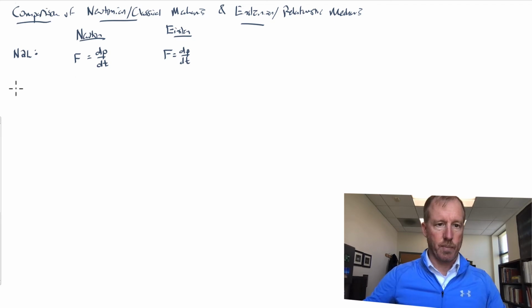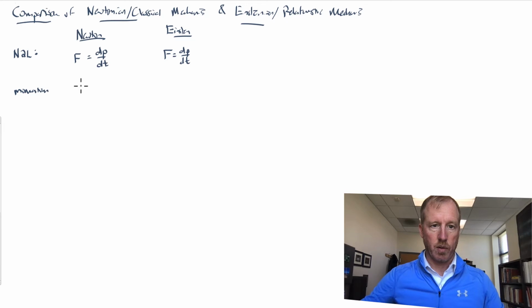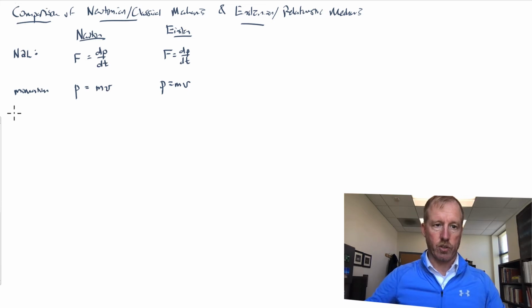What about the concept of momentum, or the definition of momentum? Remember, according to Newton, momentum, or what he called quantity of motion, but we now call momentum, is the product of the mass of an object in motion times the velocity of that object. Can we use this in relativistic mechanics? And the answer is yes. We can use the same formula once again. So that's still true. It still works. But there's an important caveat, and that has to do with our understanding of mass.